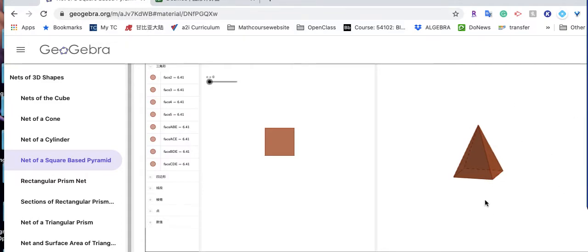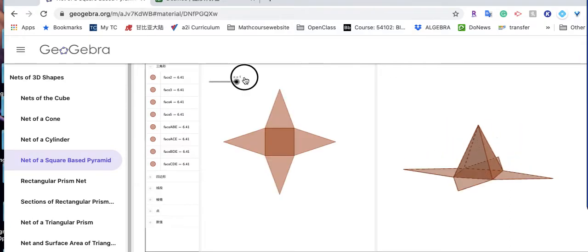On the side you can see this is a square-based pyramid. So the bottom is a square, and on this side you will see the very top view. For example, you are looking at the object from the very top point. So imagine this is your eyes here, and you look from the top of the pyramid. As we open it, you will see what the net looks like. Once we totally open it, it's like putting all the sides down.